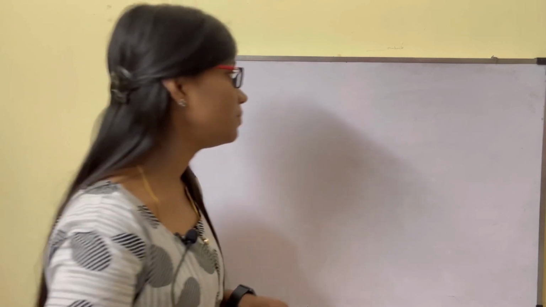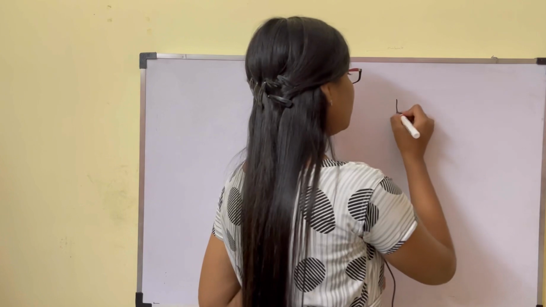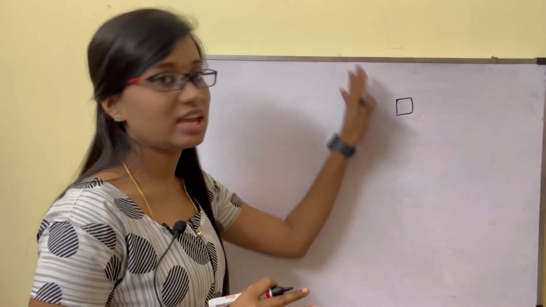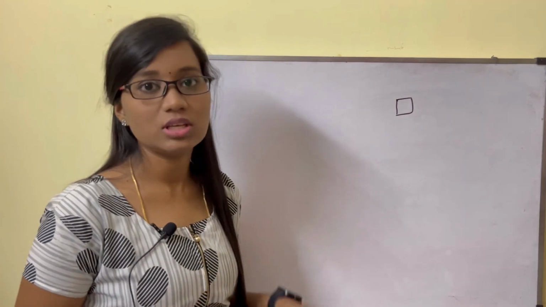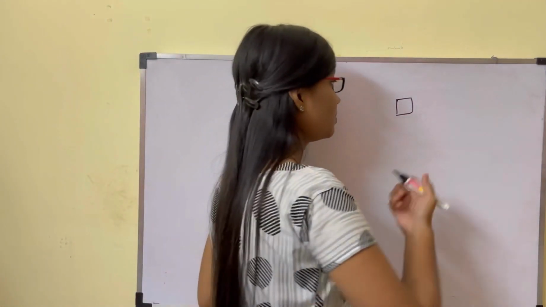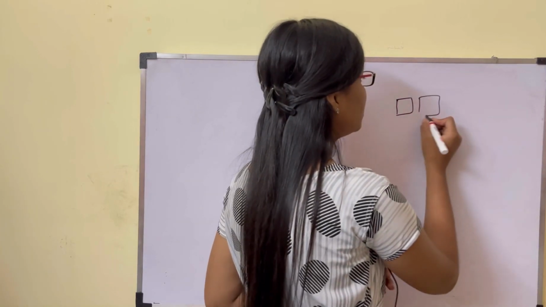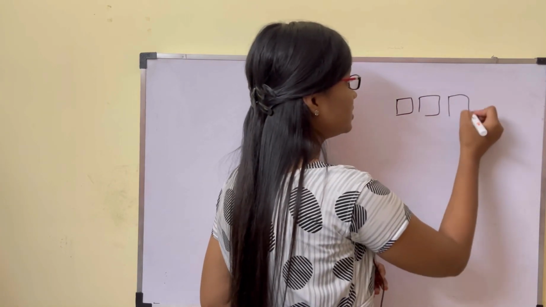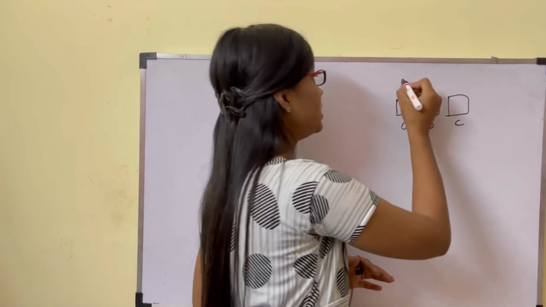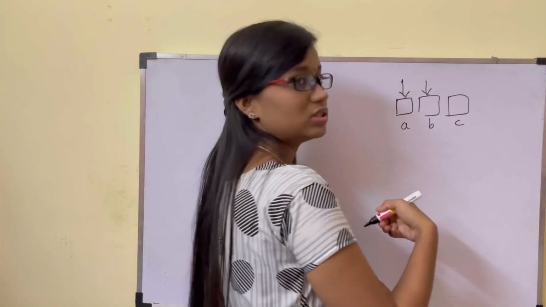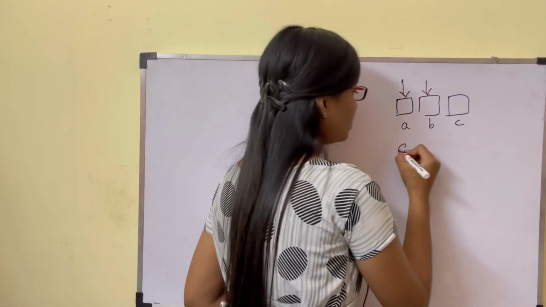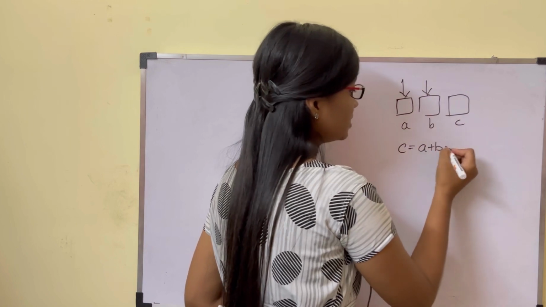very simple actually. So before starting the coding, it is a good thing that we sketch what we are going to do in this program, what type of inputs we are going to give, how many memory spaces we are going to create. So I am going to create 3 memory spaces and I am naming them A, B and C. In A and B I am going to give 2 inputs and I am going to store my answer in C. So the formula is C is equal to A plus B.